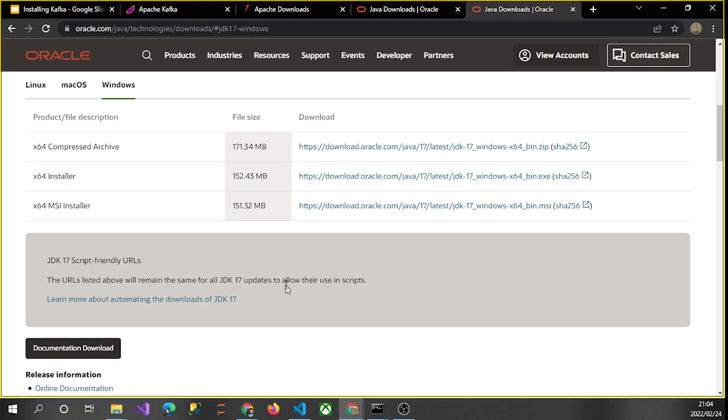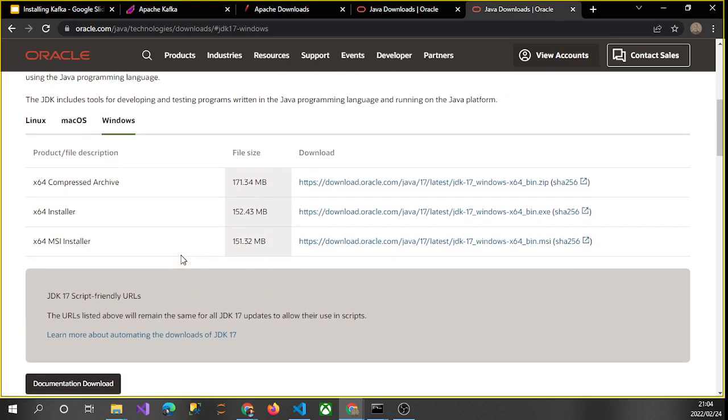This is Java for Mac. Right, there we go. So this is Java for Windows, and I chose just the 64-bit installer, which is roughly around 152.43 megabytes. It's an exe file. I just prefer exe, but you can choose a zip folder, which you would then be able to unzip and use. There isn't that much of a difference in terms of the different kinds that you are installing. This is just a preference, really.